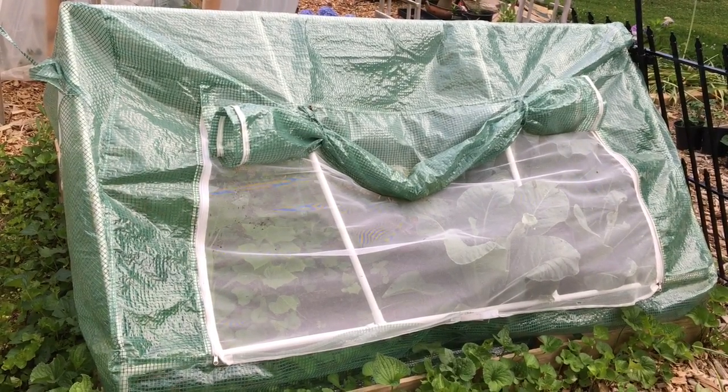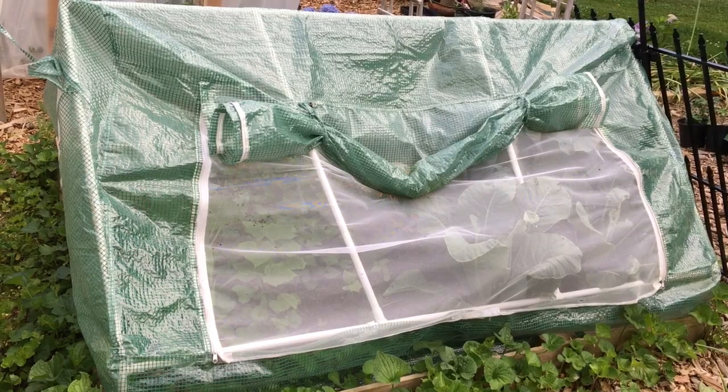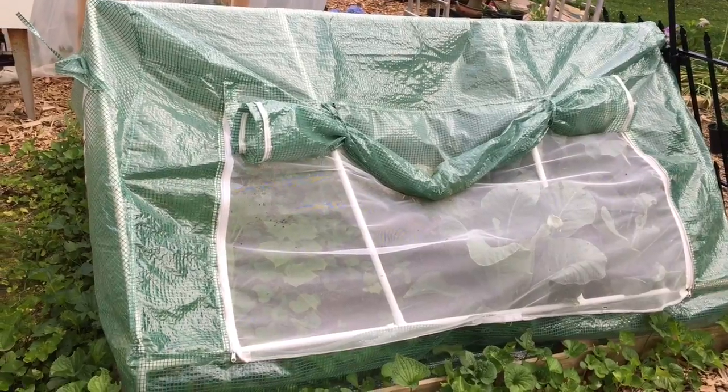So in the early spring, a local grocery store that just opened called Lidl had some different season extension items, and one of them was this cute little greenhouse.